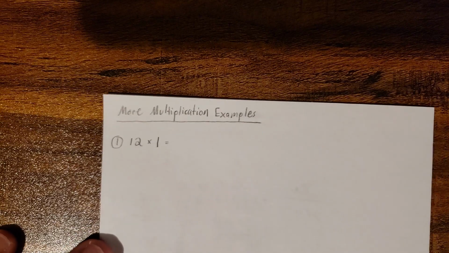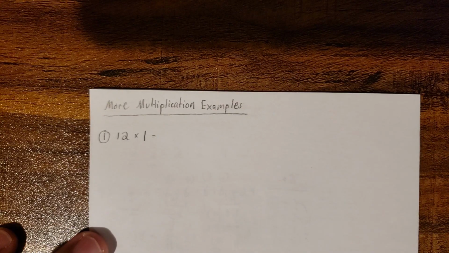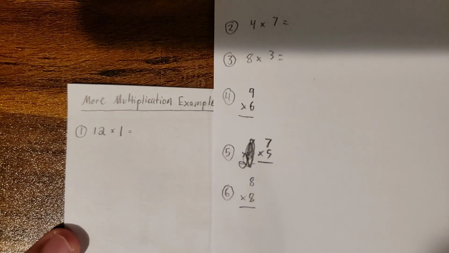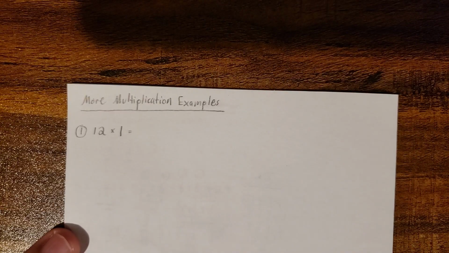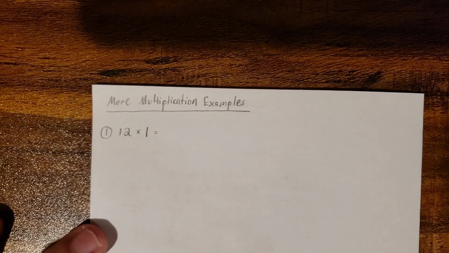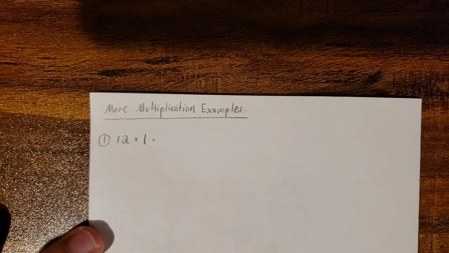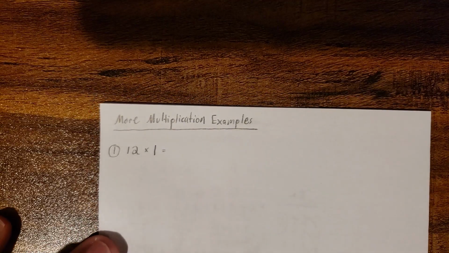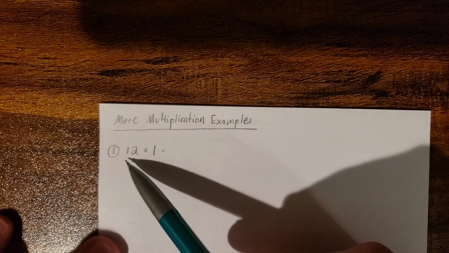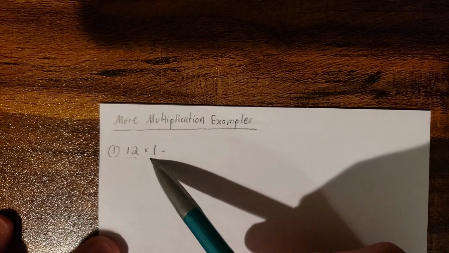The last time we talked, we went over some more multiplication examples, and I left you guys with a few to try on your own. So, now that you've had some time to look at it, I'm going to go through these together so we can be on the same page, keep moving forward. Let's see, the first one that we had on our list from last time was 12 times 1.